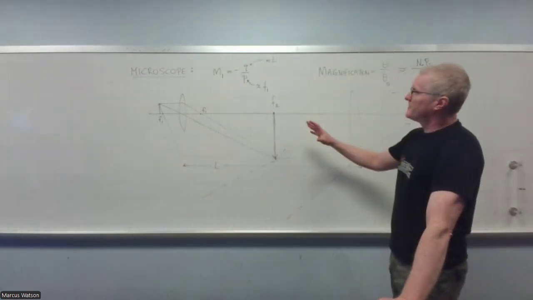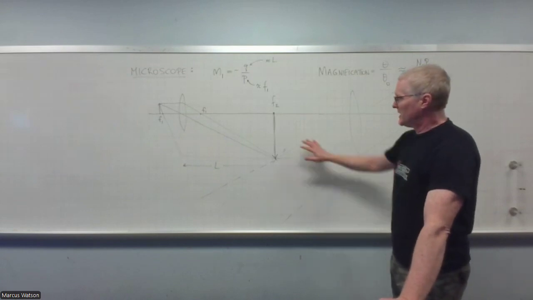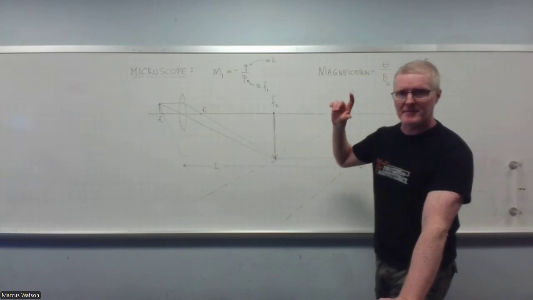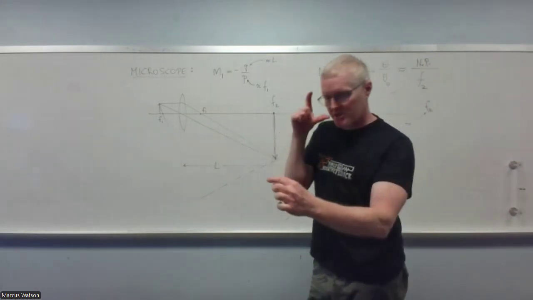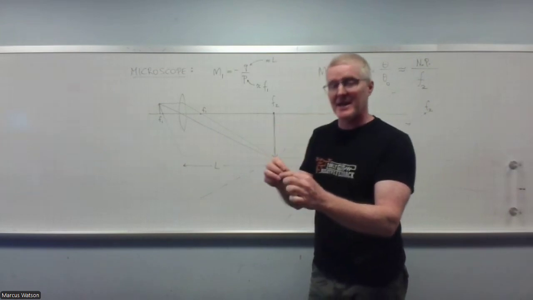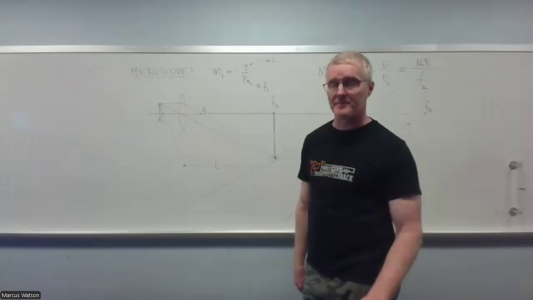All right, so that's the basics of how a microscope works. It's a fairly simple application of the magnifying glass, right? And that's all we're really trying to do, is make an image such that we can look at it with a magnifying glass and have it be big and large in our field of vision.